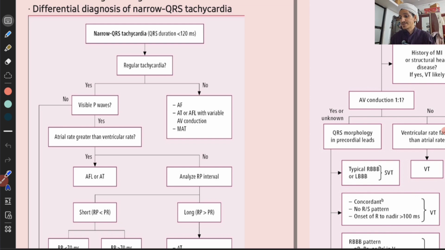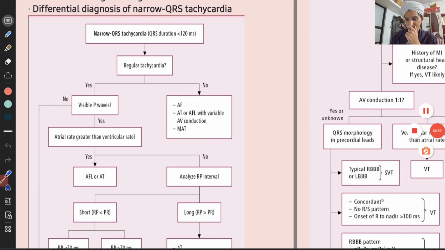In this video we will speak about master flow charts of arrhythmias. I have discussed this in part 4, but I have repeated it because flow charts are there, but the concepts were not clear. So I thought of first making some understanding of ECGs of these SVTs and VTs. Then moving on to the flow charts will make it easier. So let us understand. Let's begin with the name of Allah.